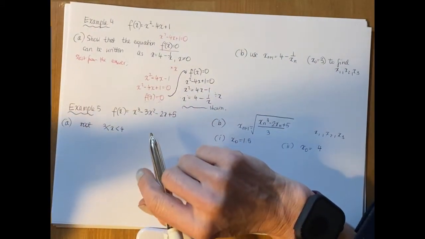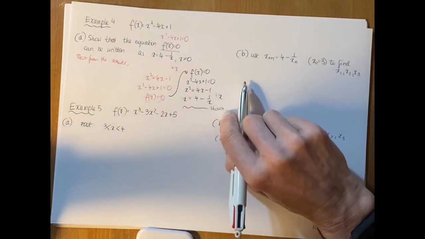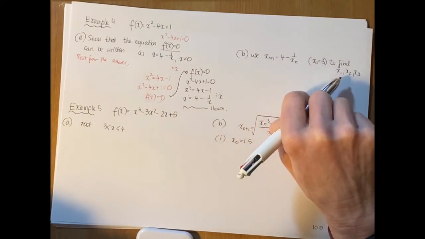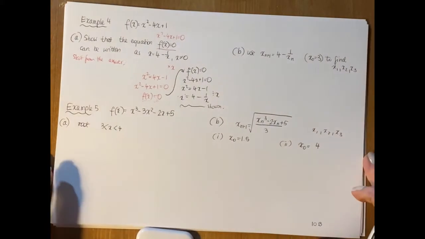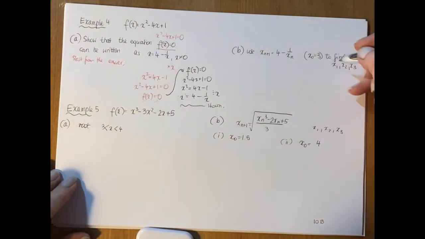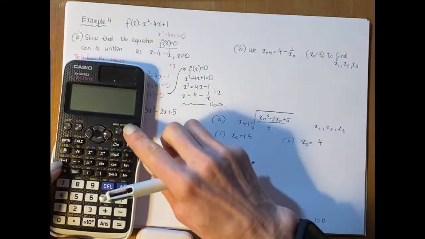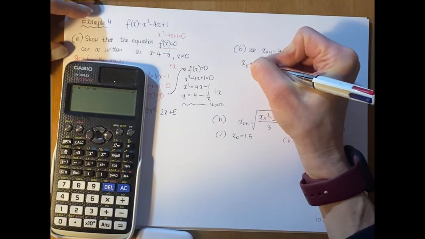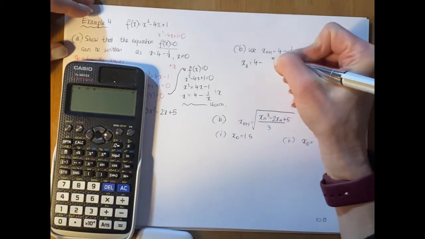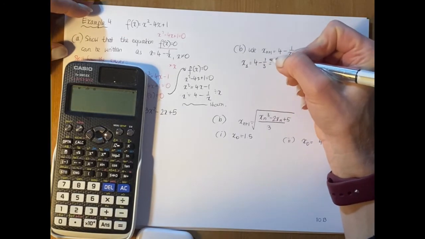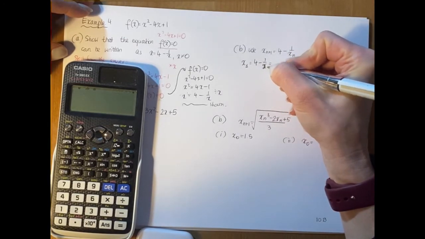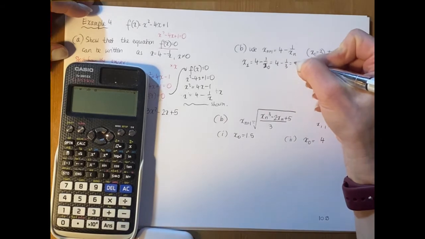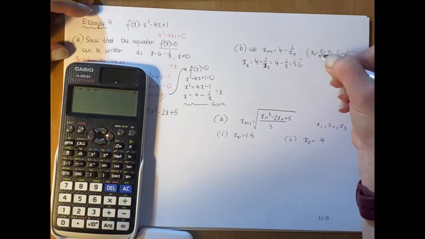you will get your marks for having that rearrangement. Okay, so in part B, we are going to use this iterative formula, starting with x equals 3, to find the next 3 approximations, if you assume the first 3 is also an approximation. So x1 is going to be 4 minus 1 over 3. I like to show that I'm substituting at least once. Actually, I put x0 first and then write it like this. So this is going to be the answer, 3.6 recurring.